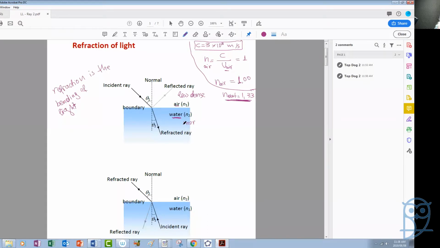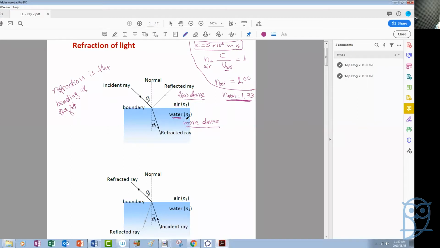As shown in this example, air is a less dense medium than water, and the water is the more dense. When we say dense now, we don't mean the density of objects, mass per unit volume. This is optical density, a different concept. An optically less dense medium is a medium where light travels at a bigger speed, and an optically dense medium is where light travels at a slower speed, finds it harder to travel. So be careful what we mean by optically less dense and optically more dense medium.